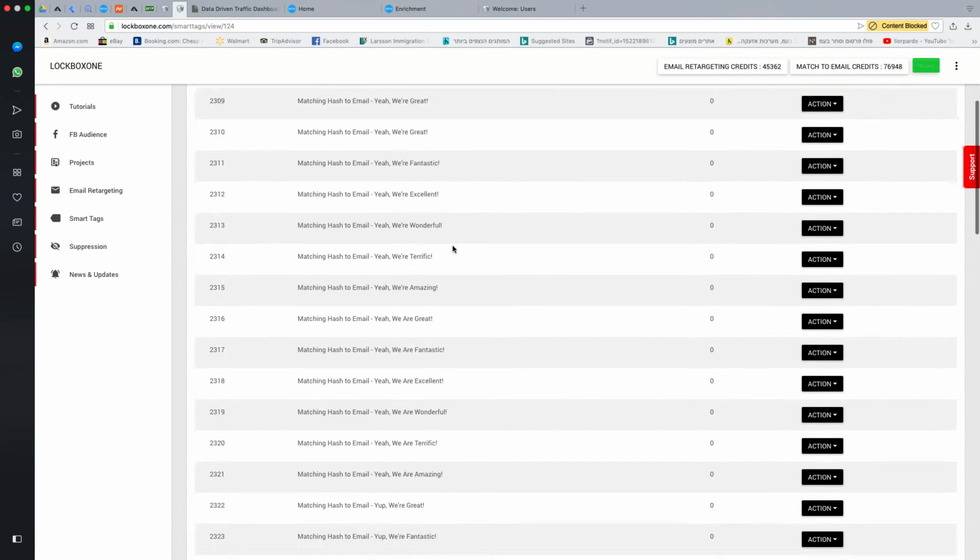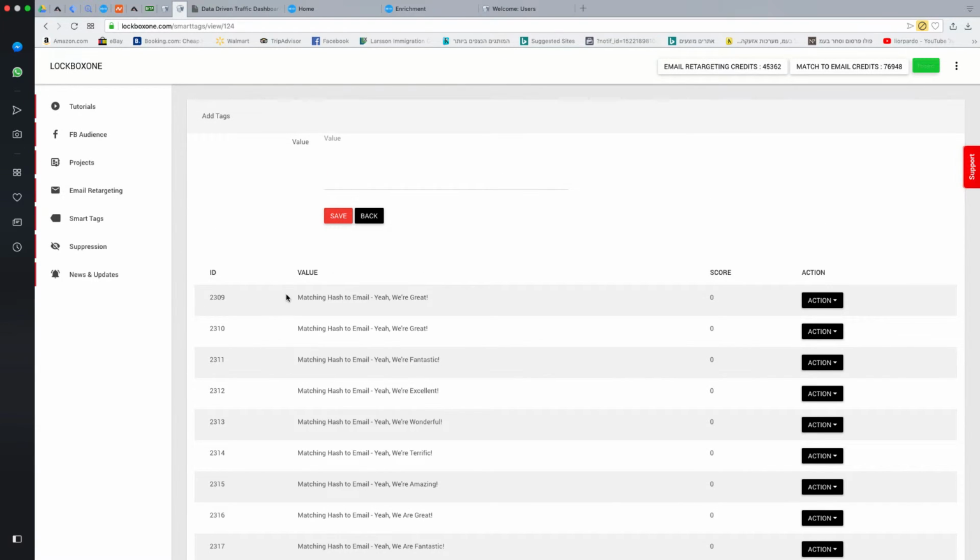Okay? Once we did it, each ID of the internal value, of the spinning content, will have a score. The score is based on if this ID value was in an email that got opened, the score will be +1. If the email got clicked, another +2, but if the email got unsubscribed, -3.